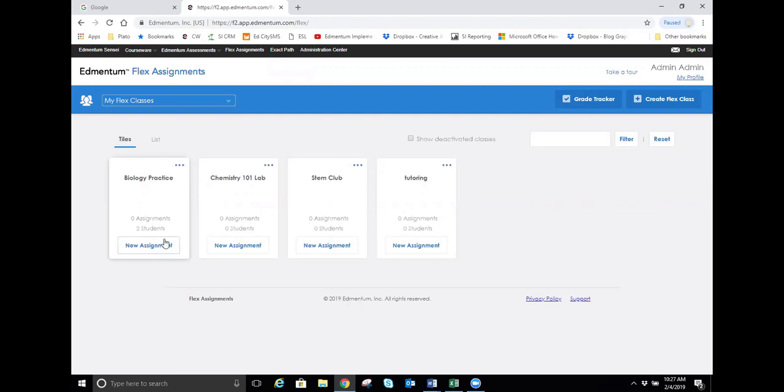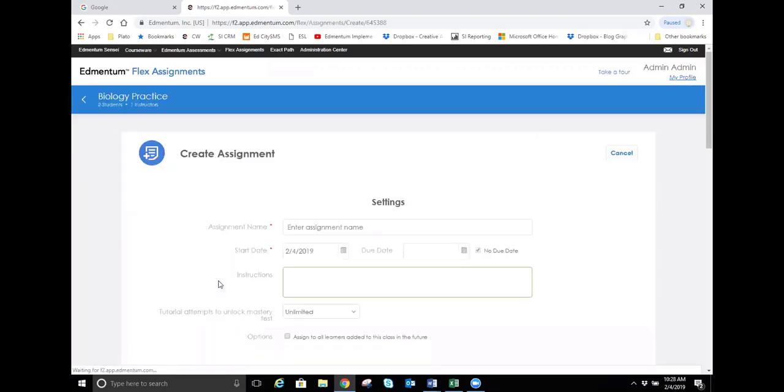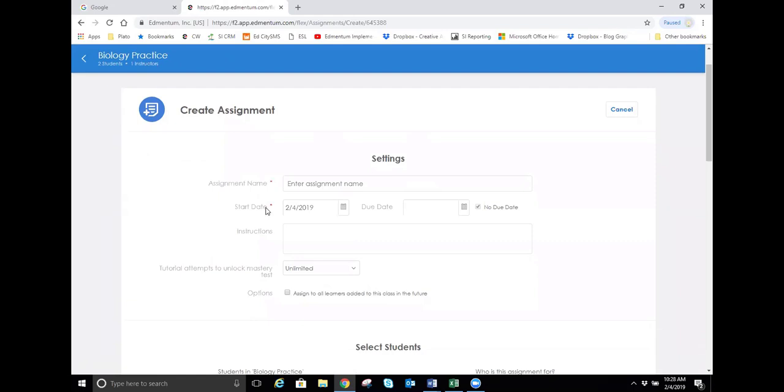So let's start with this biology practice. Right now I have 2 students in it, but 0 assignments. So one way to use this is to give assignments for students that are struggling or for students who may need some advanced work. I'm going to go ahead and click on New Assignment. And I'm going to start with students who are struggling. So in biology, students may be struggling with a variety of things. Maybe it's the meiosis and mitosis module, or maybe, you know, just something within biology like cells. If they are struggling and you need to give them some additional practice, you can come and create the assignment.